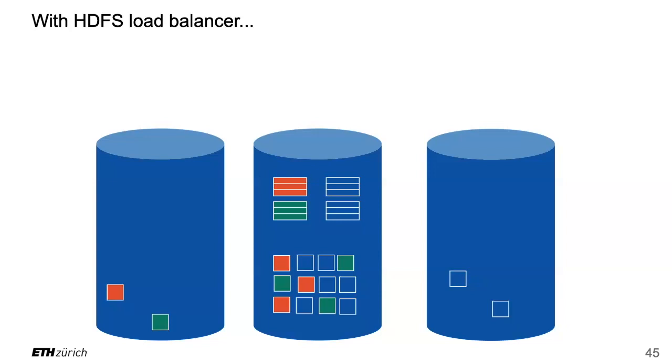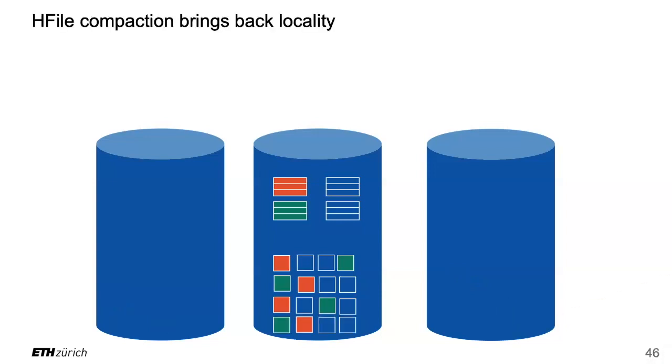We will compact at some point, right? We flush and we compact. So what happens at the next compaction? We create a new HFile. And when we create that new HFile, we again have all of the blocks with a copy on the region server. Every time you flush, every time you compact, you bring back a copy of all the blocks on the same server. This is why the locality is so important here. For whom does that make sense? Right? And now you probably start to connect what we did on HDFS, what we did on HBase, and the way that they interact.